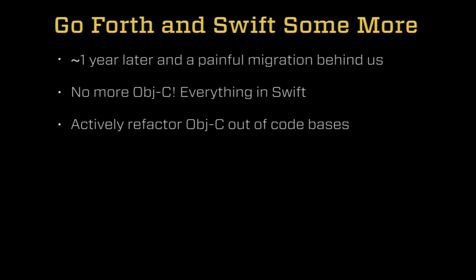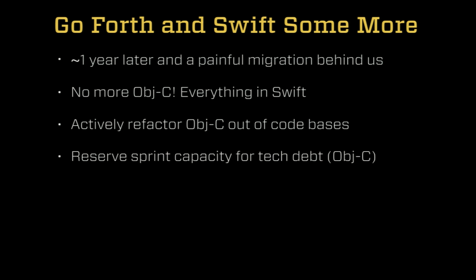So we also actively refactor as much Objective-C as we can whenever we can. If we're light on sprint work, if we're light on feature work, we'll have people who are like, you know what? I want to refactor that view. And they go ahead and put in a ticket, and they refactor that view. Not because it needs it, just because they want to, and they want it out of Objective-C. So we actually got our product owners and our engineering team to agree to allocate sprint time in every sprint for technical debt. And that was whatever the engineering team decided was the most important debt at the time, whether it was refactoring Objective-C, making something even more Swiftier from its current Swifty state, or fixing some broken, janky code regardless of what it was written in.